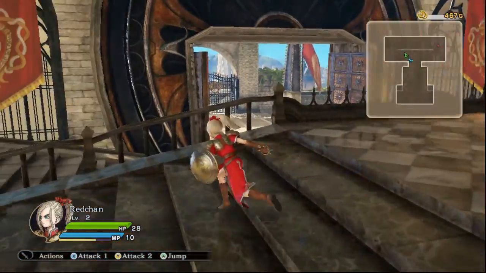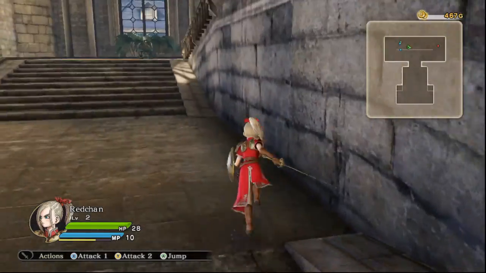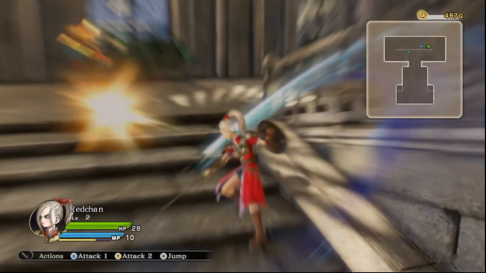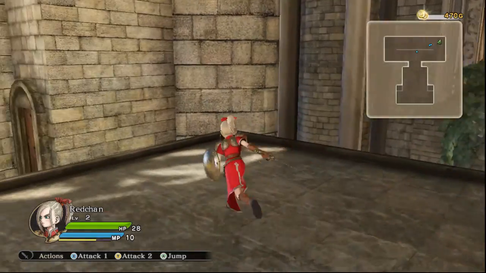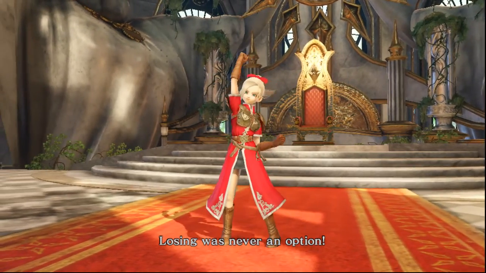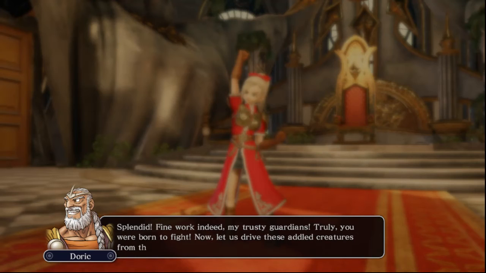I would have had no idea where this guy was if I hadn't looked on the map and seen him. I went down the wrong stairs, but that's okay. Dead! Boom. That's right, losing was never an option. And it never is. I'm just joking, I lose a lot.